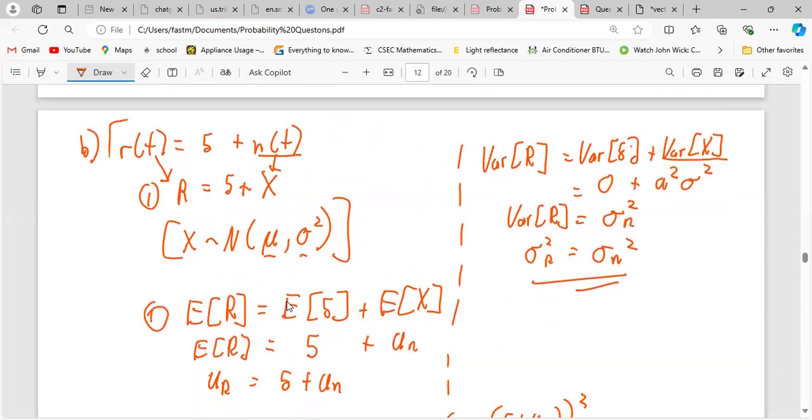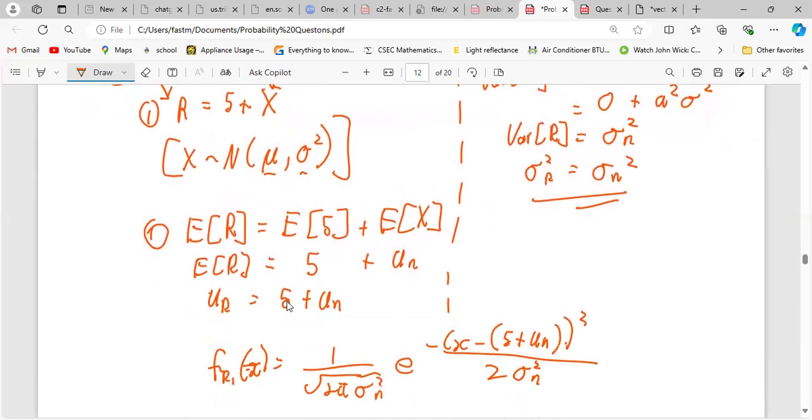So you just start off with R at T, and for simplicity you let R at T be R and N at T be X. You have to let it be capital, and if you wanted to, by all means. Once you do, you have a random variable. So you need to get the mean, so it will be the expectation of R, the expectation of each of the terms. The expectation of a constant is the constant, and the expectation of X you write as mu N, because you know that is the mean for the noise. Keep it as mu N. So I end up with this here.